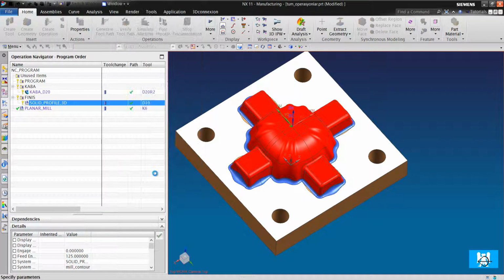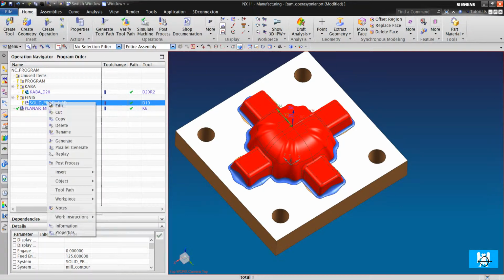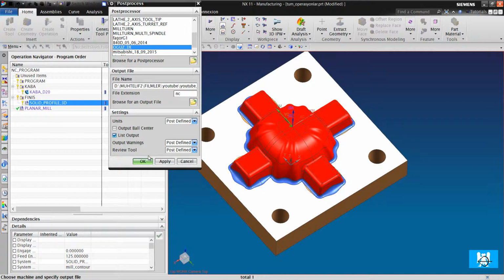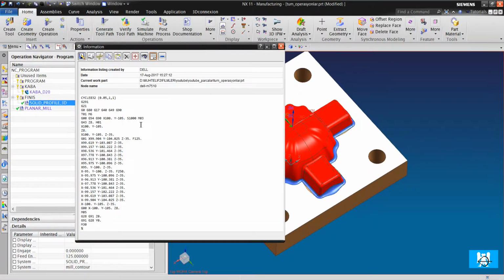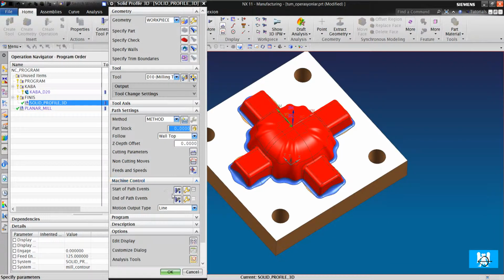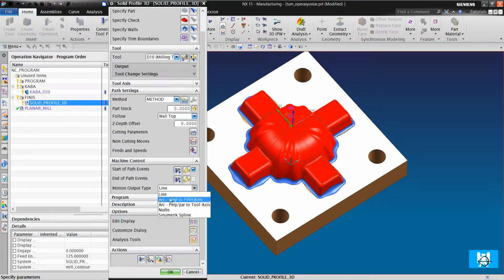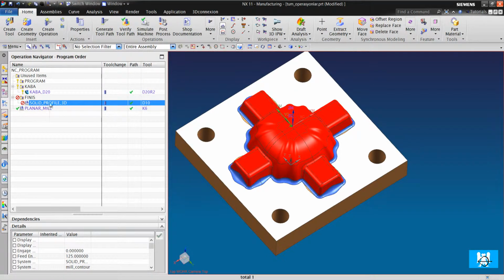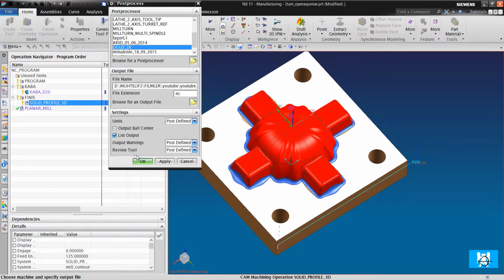Okay, now when we post, we can't see why, because we didn't click here. We generate and we post process again.